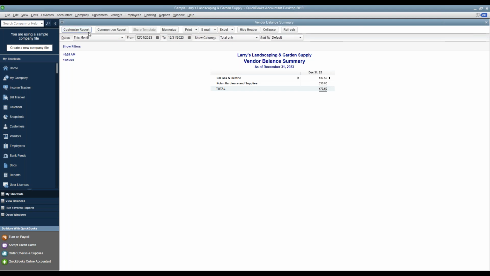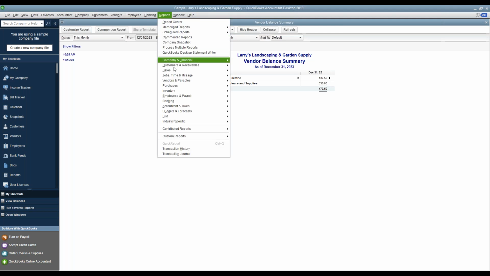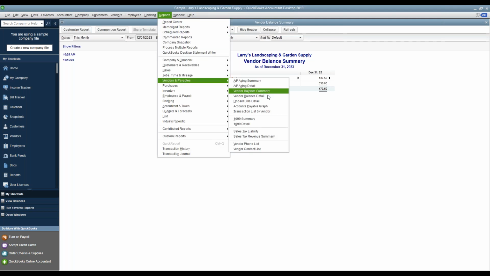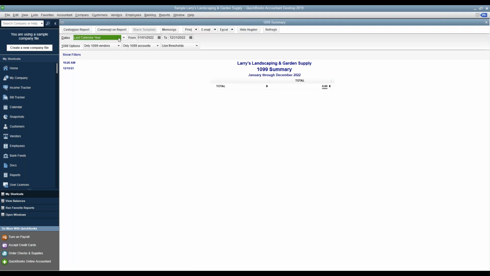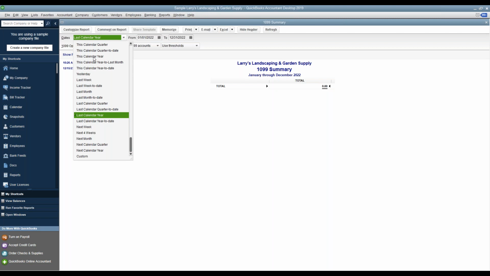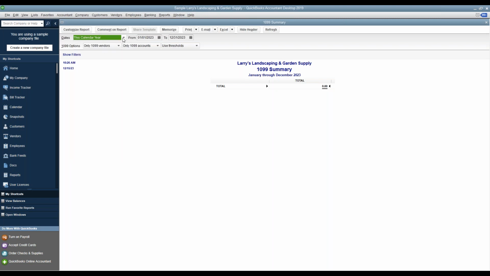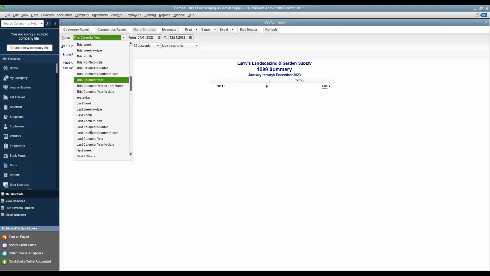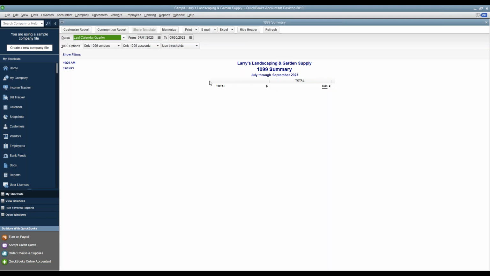To run a report that shows Form 1099 miscellaneous totals, navigate to the Reports drop-down menu at the top of the page, navigate to Vendors and Payables, and choose 1099 Summary. Again, adjust the dates on this report, and if you have any vendors that are selected to track 1099 payments, you will see all of them listed in this screen. Remember to issue 1099 miscellaneous forms to them if they cross the applicable threshold.